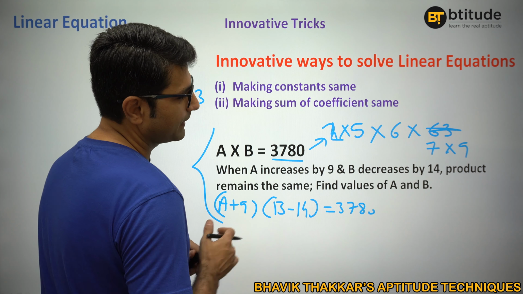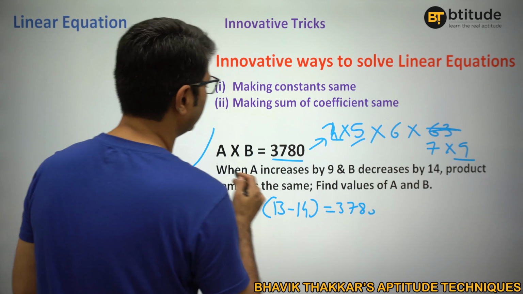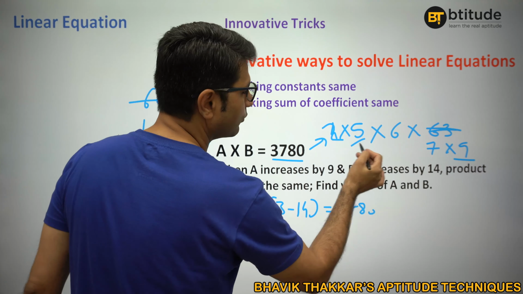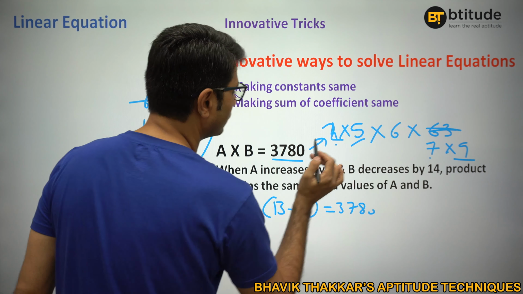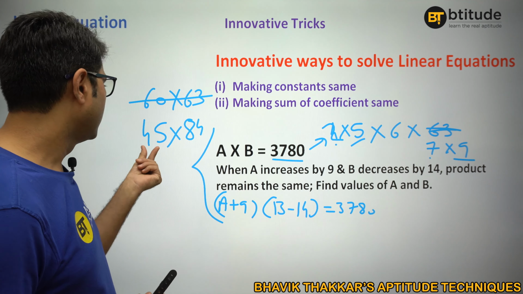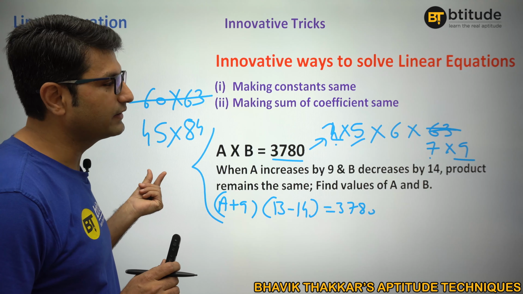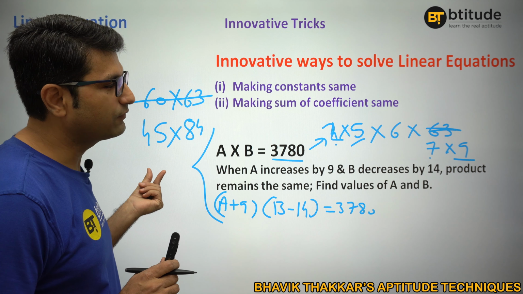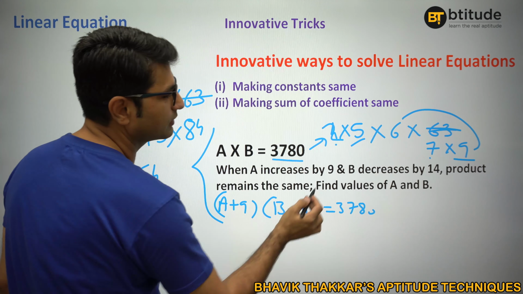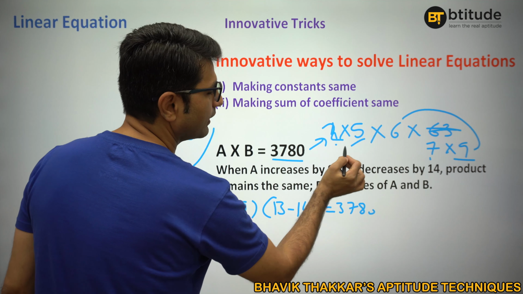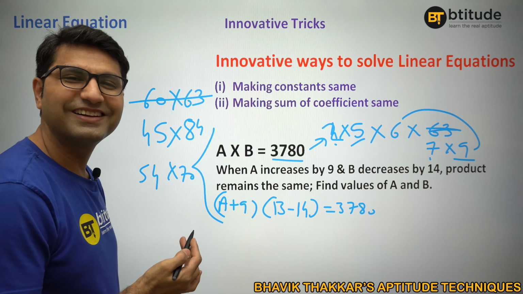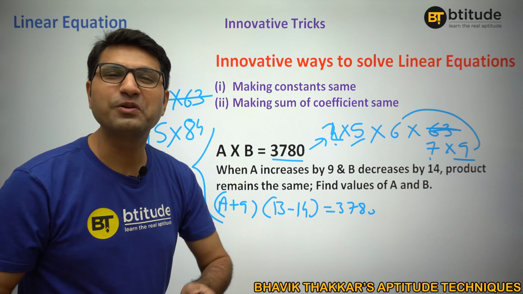45 maybe. Try to figure out: 9 5s is 45. So if one is 45, this did not work, right? Forget about it. 9 5s is 45, then the other is 7 into 6, 42, into 2, 84. All right. Now think, if this increases by 9, it will become 54. 54 is possible. Yes, 9 into 6 could be 54. So one could be 54. The other one has to be 7 into 5, 35, into 2, 70. So the other is decreasing by 14. There you go, right? So just do trial and error and you will be able to figure it out.